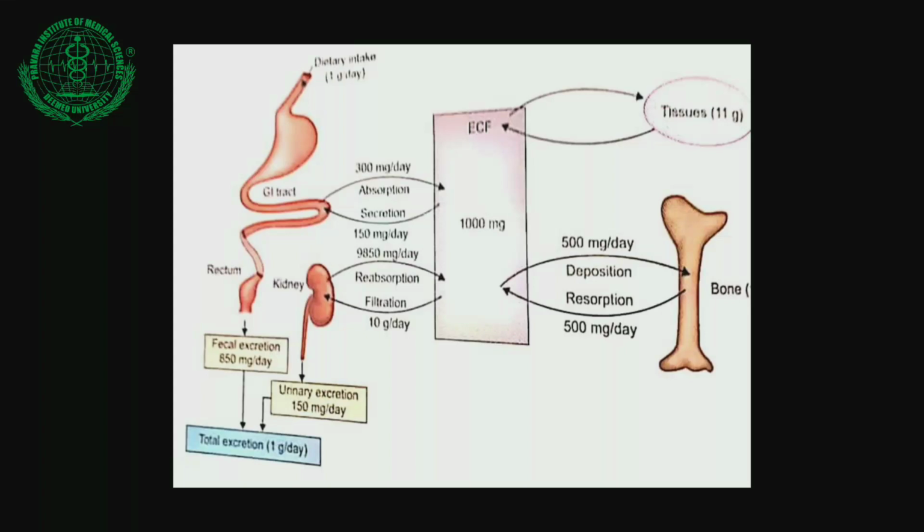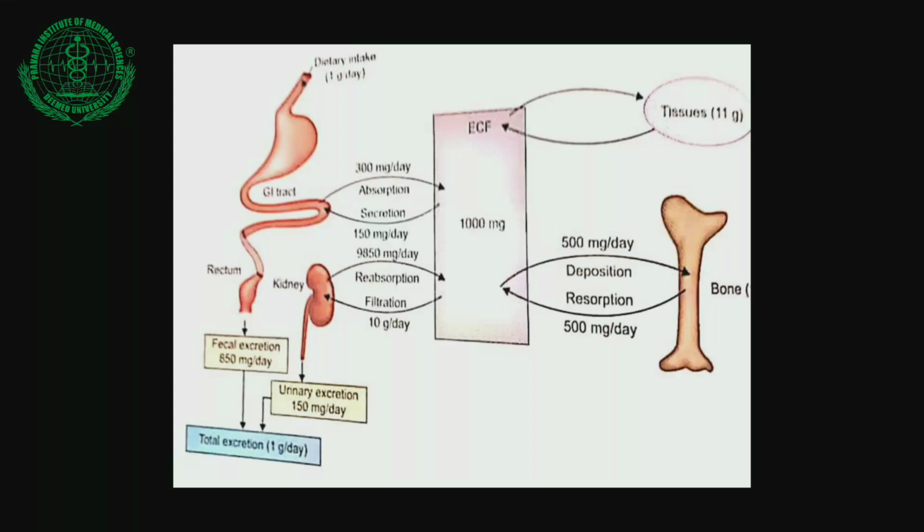Calcium is absorbed from the intestine and enters the extracellular fluid pool of calcium, which is about 1000 milligrams. This is in equilibrium with the rapidly exchangeable pool of plasma. So 500 milligrams of calcium enters the bones per day and remodeling of the bone occurs, and 500 milligrams of calcium extrudes back into the plasma. The picture shows how 500 milligrams is taken into the bone and how 500 milligrams comes back through the extracellular fluid, which is shown in the diagram.